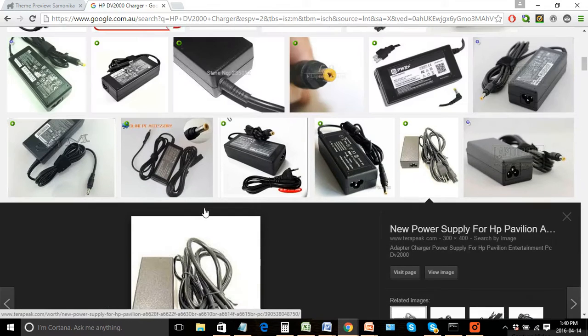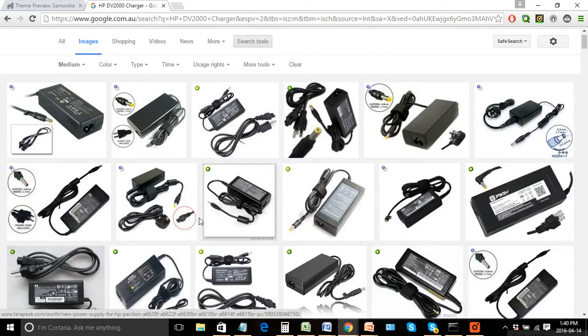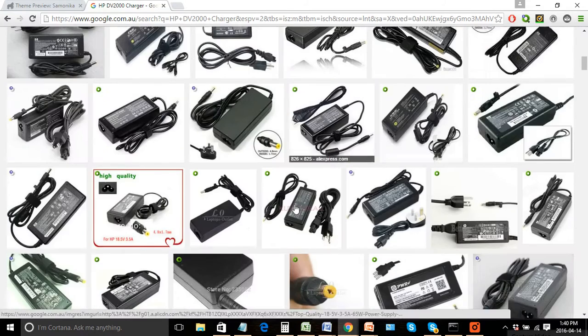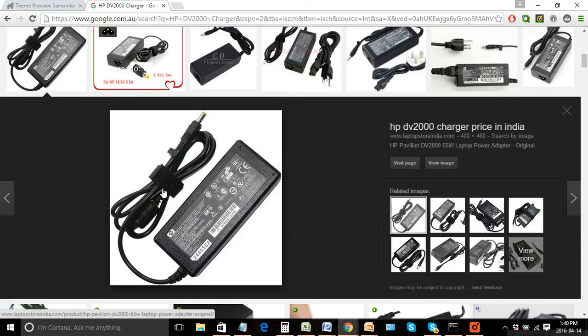So you need to pay attention to that, and also look for an HP brand. Like these ones, they're not HP's; you can see from the picture itself that it's a replacement, and you also have a power cord in the middle. You need this charger, not the power cord. It's two products here, so you need to find an individual one. In this example, this will be a perfect one, because it's a very clear picture. It has the HP logo, and you can see the tip.